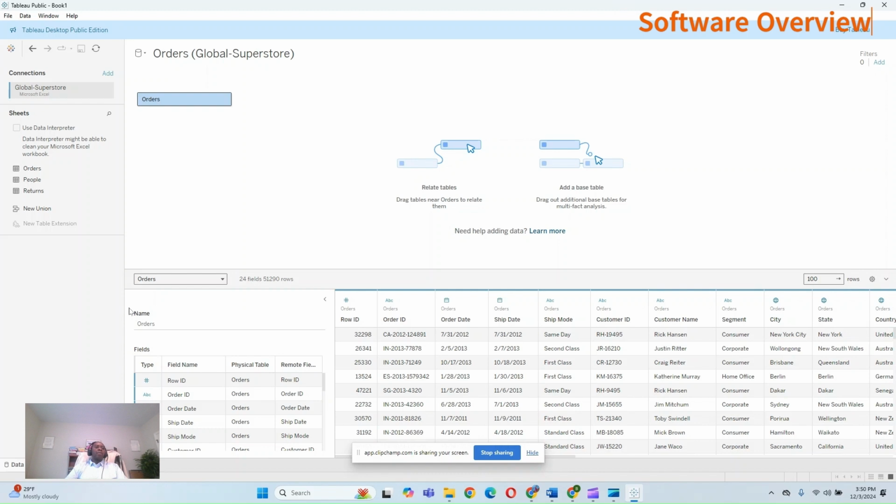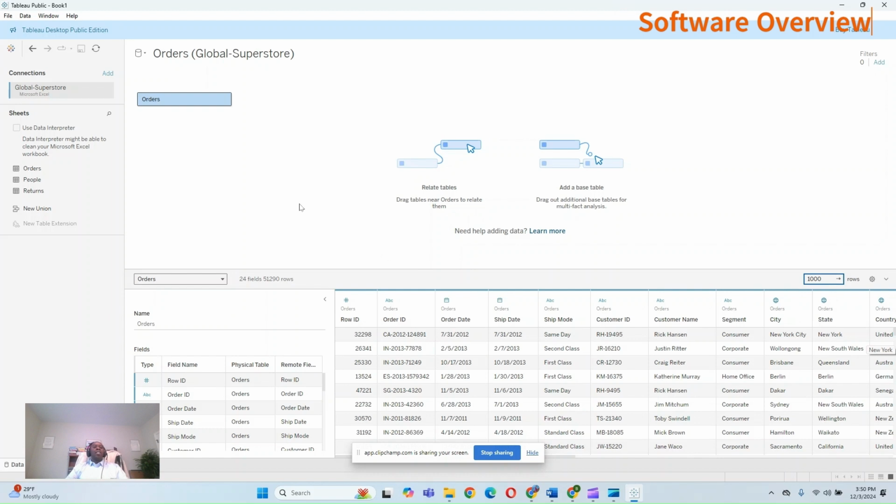And now this is what we call a data grid. It will tell you the type of data that is connected in that file, the field names, the table it is coming from, and you can see right here, Row ID is an integer, Order ID is a string. We'll come to that later. But this is where we can see our data, and this is a sample data area. It tells you row by row the data that you have, and it shows you 24 rows of 51,290 rows. It actually shows you 100 rows, and you can specify the number of rows that you want to see. So it will now show 1,000 rows at one go.